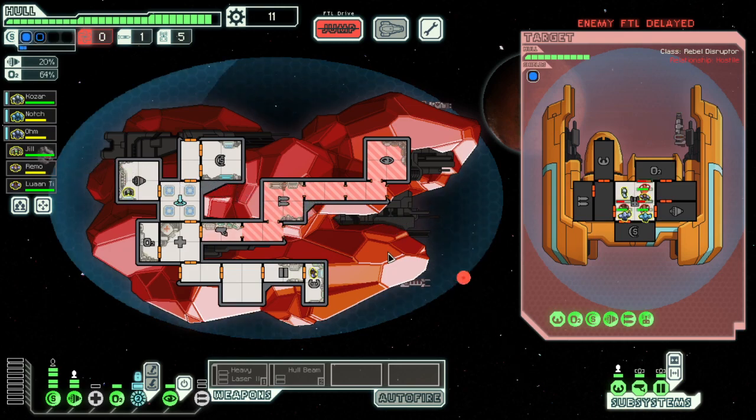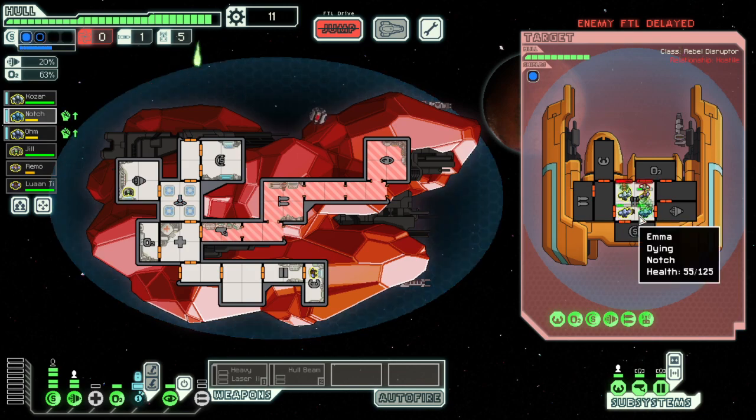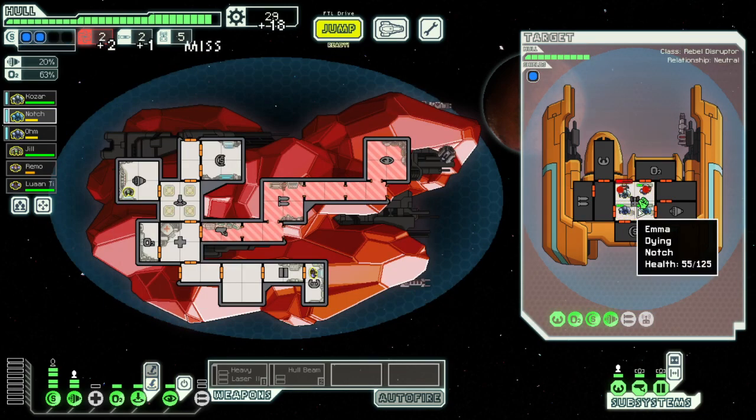Well, you know what they say. That's for the Blood God. Here's for the Skull Throne. Pretty sure that's how it goes. 2 fuel, 18 scrap. Okay, that's good.